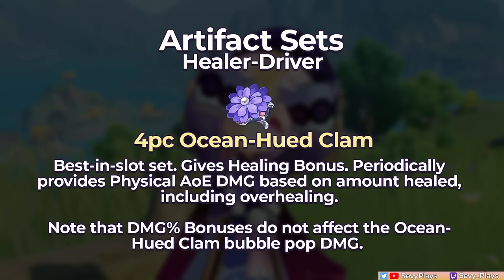This gives her healing bonus and, more importantly, it converts her healing into damage. With this set, a bubble is periodically created and popped that deals AoE physical damage based on the total healing she's provided, even counting overhealing. With Qiqi's huge healing potential, it'll be easy to reach the cap, or at least close to it. And since the damage is AoE, it makes Qiqi more effective against multi-target scenarios. Basically, it's a perfect set to boost both her healing and damage output.